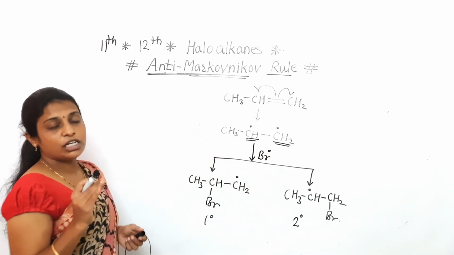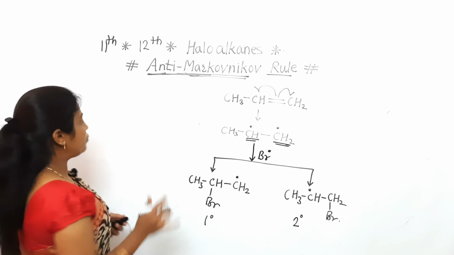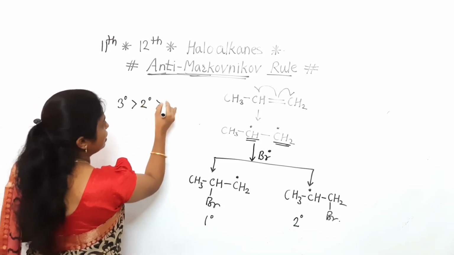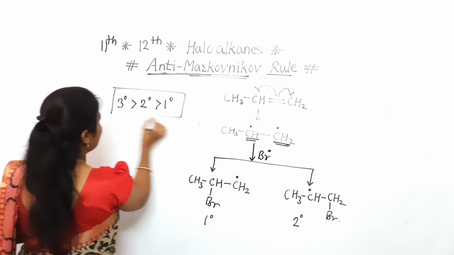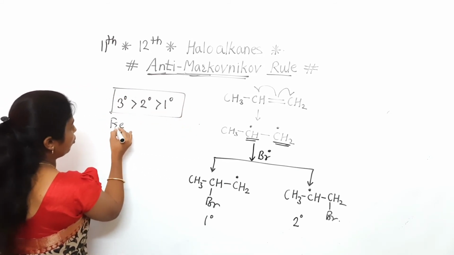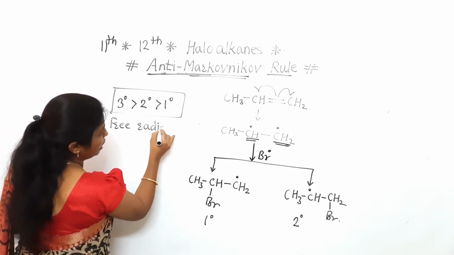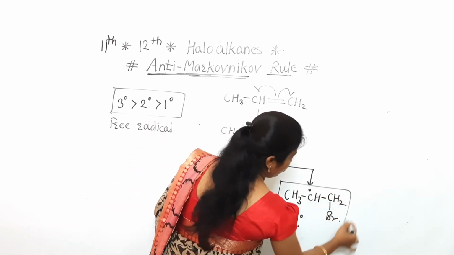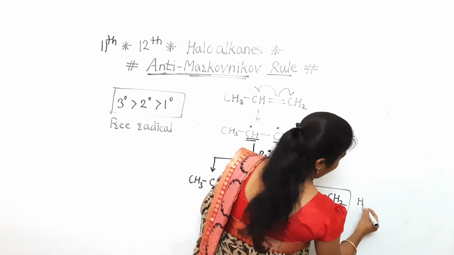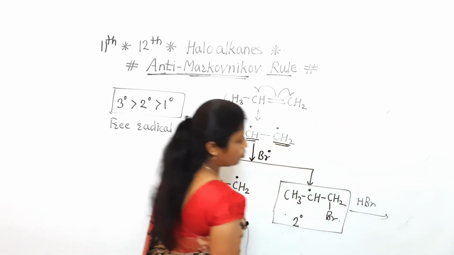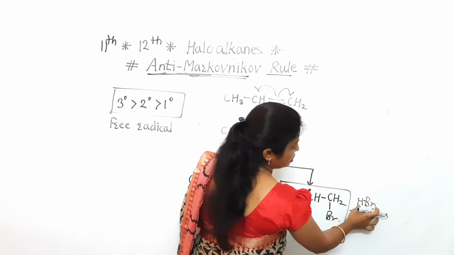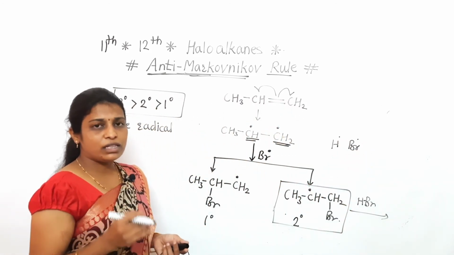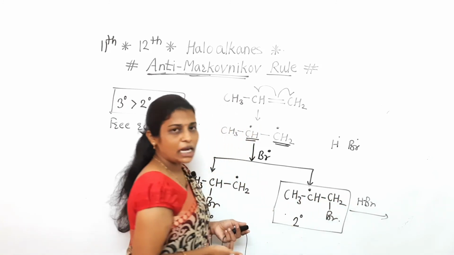As we know the stability order for the free radicals, tertiary free radical is more stable than the secondary, than the primary. So if we follow this order, which is the stability order for the free radicals, then this one will be the more stable. So what will happen? Next HBr will combine here. Then out of this HBr, H radical as well as Br radical will be there. So we will think that yes, I think Br also will get attached, but no.